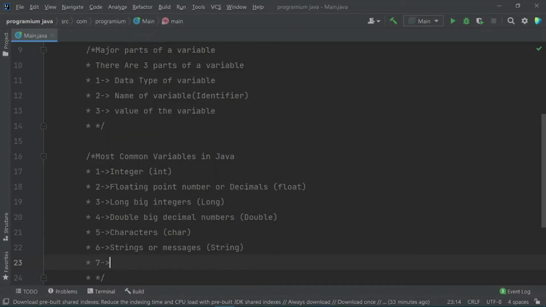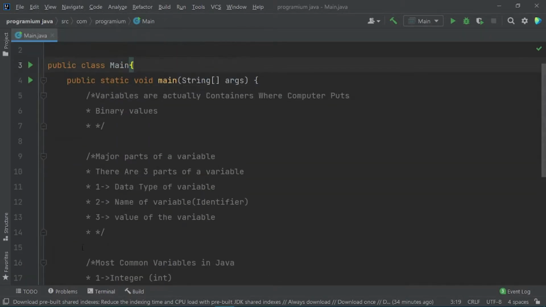Seventh one is booleans, or you can say true or false, and they are denoted by boolean.